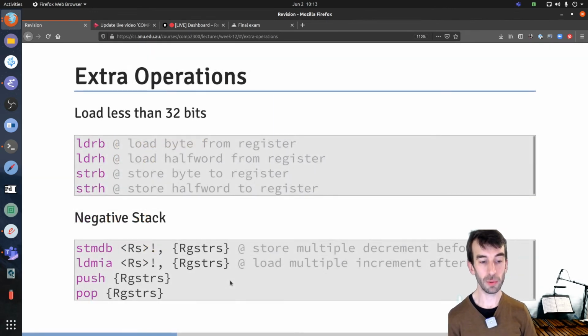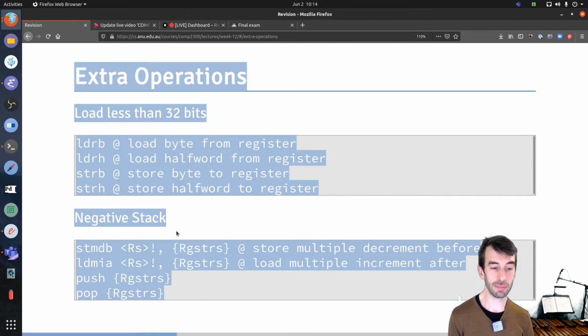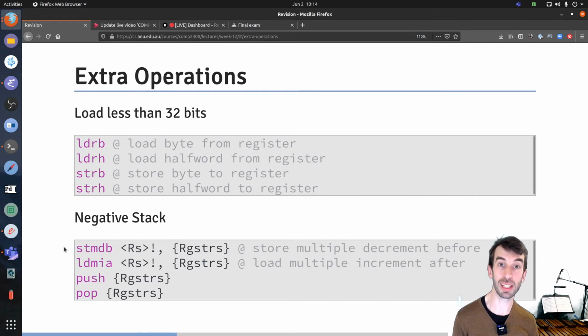A few extra operations for your loads and stores: loading and storing less than 32 bits at a time. Very useful to do as part of your work, particularly when you're storing things in memory like characters or half words. It's very common to store things in memory that are shorter than a word, smaller than 32 bits, and you don't necessarily want to have to load in the whole word and then zero out the information you don't want. So those ones are really handy. Then the specific loading and storing operations for dealing with the stack. Your store multiple decrement before, so it would move the stack pointer down. SP is going to go, if we've got our memory blocks here, right?